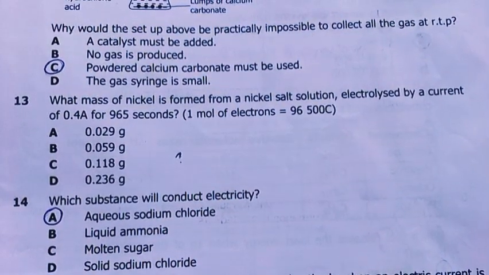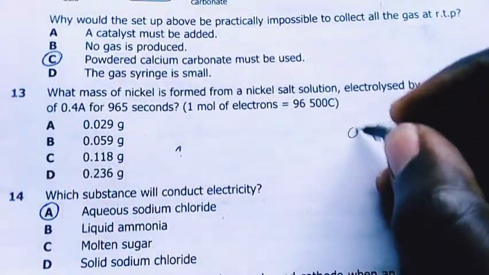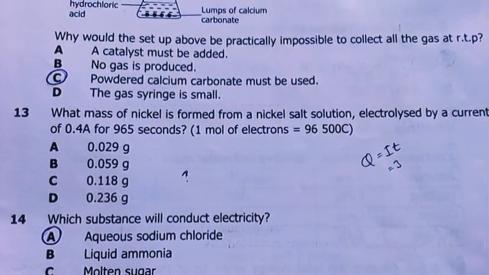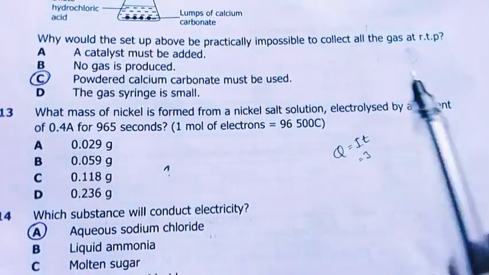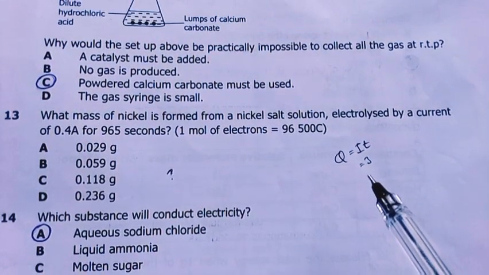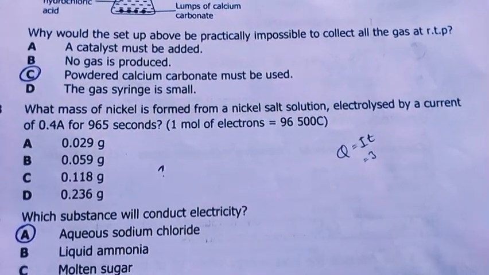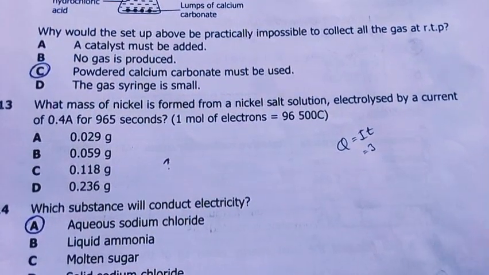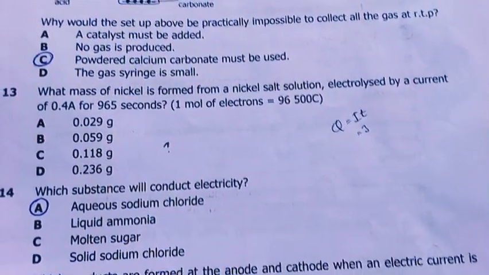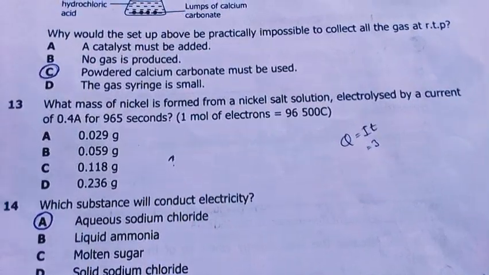Question 13. What mass of nickel is formed from a nickel salt solution electrolyzed by a current of 0.4A for 965 seconds? My answer was coming out as 1.2 grams. I converted this to charge, which is Q equals current times time, coming out as 3 something. Nickel has a valency of 2. After all my calculations, I divide my charge by the valency, or convert it to find the number of moles of electrons discharged, then distribute those moles to the nickel atoms. Each nickel atom has a charge of 2+. But after all those calculations, it's giving me 1 point something grams. I couldn't find an appropriate answer. I think there should have been something wrong with this question. Check it out.